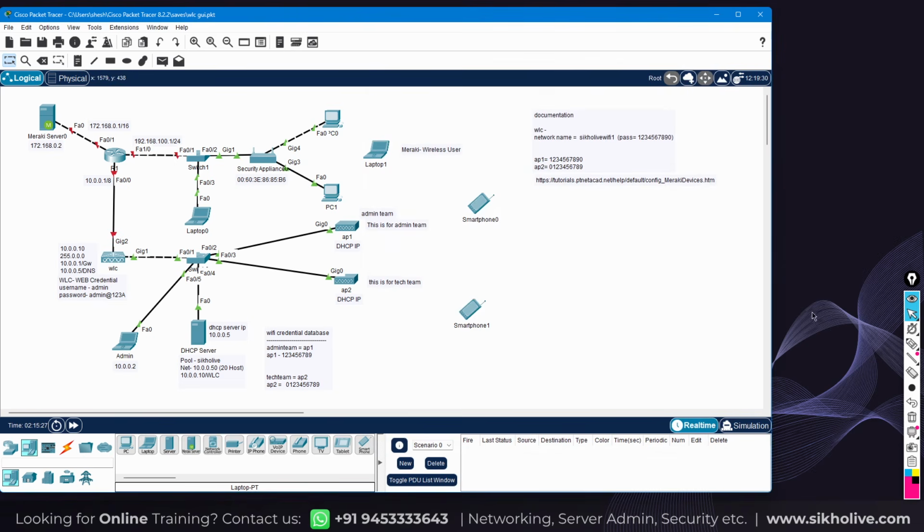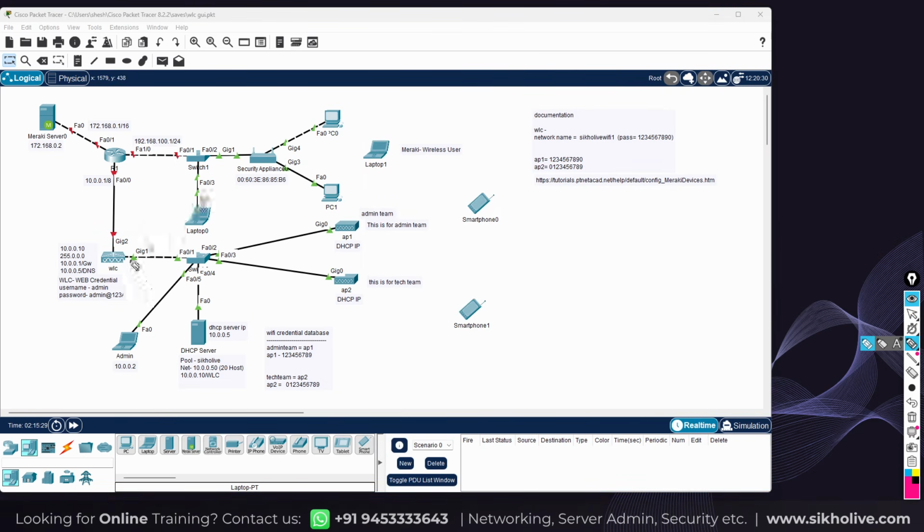I'm going to configure a username, admin, for this WLC device, because we are going to access this WLC device using the GUI panel, or GUI dashboard. The username is admin and the password is admin@123. You can configure it according to your need, as per your choice of username and password for this WLC device. There is also a default username and password, so leave it, and after the IP configuration you can configure the router IP address.